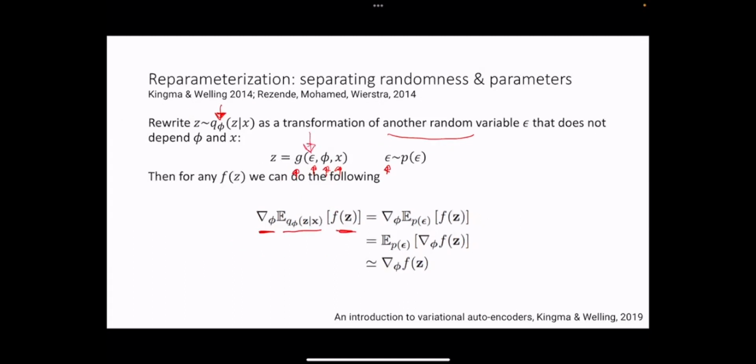Now, because this g is a deterministic transformation, which we're assuming exists for the moment, I'm allowed to write this expectation over q of f of z as an expectation over a distribution p of epsilon, and write z here as a function of epsilon. So this is the same thing. But now you see that suddenly in this expectation there's no dependence on phi anymore. So now I'm allowed to swap them. And now I can take one Monte Carlo estimate, or multiple samples, however many you want, and then take the gradient of f of z with respect to phi, where the dependence on the sampling is now hidden in the fact that z is a deterministic function of phi.